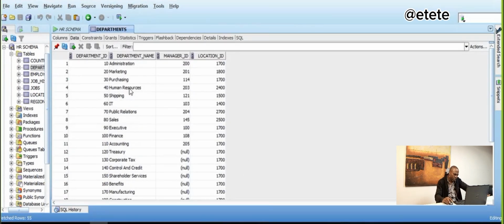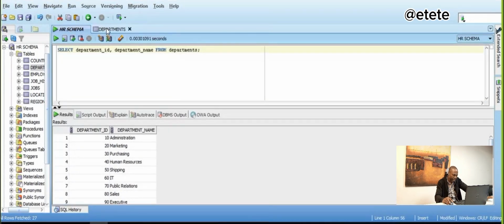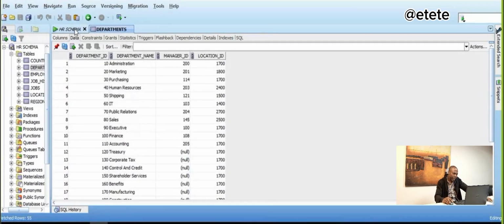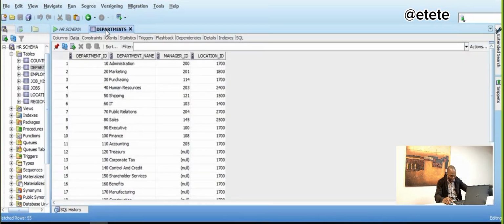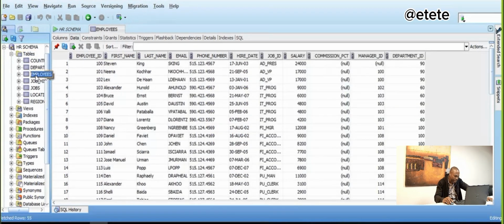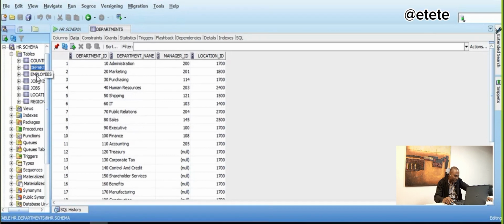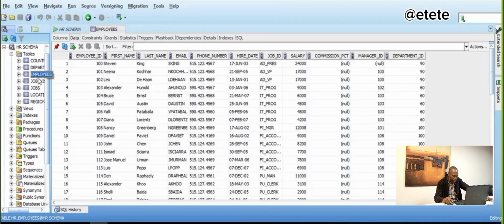Good. I'm doing two things here. If you look at this top, I have the HR schema, right? And then on this side, I have the department. Now, in this one, I am writing the program. While in this part, I'm actually showing you how I got to this part. I use this, meaning I expand the table, right? And then I click on any of them, either employee or the department. If I click on employee, this is what is showing me, right?